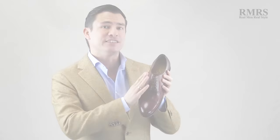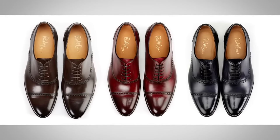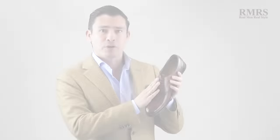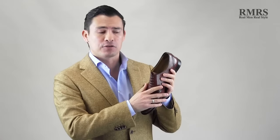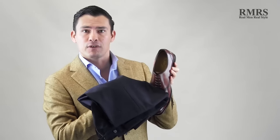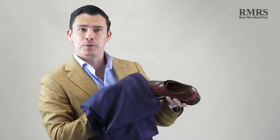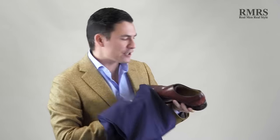How is this going to fit into my business casual wardrobe? This is going to look great, especially in dark brown, the oxblood, maybe black if that's what you want — but I'm going to go with dark brown and the oxblood colors. Those I feel are just going to work with pretty much every variation of blue. Look at that — doesn't that look beautiful? Browns and blues, a natural combination.